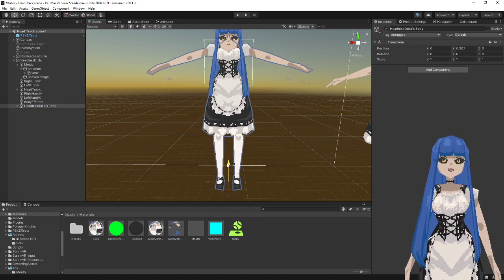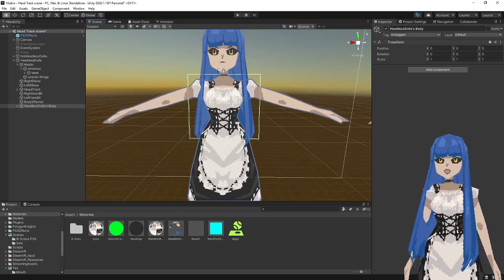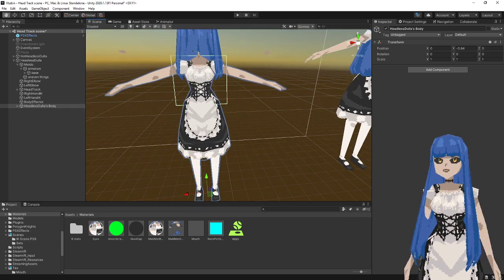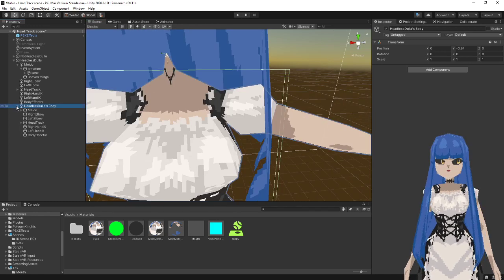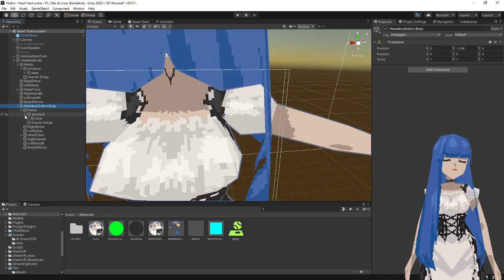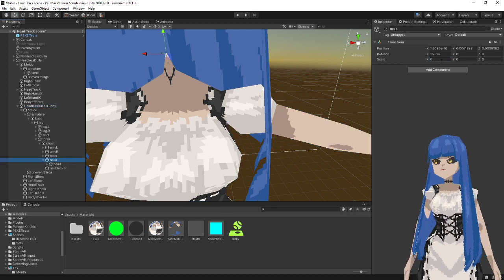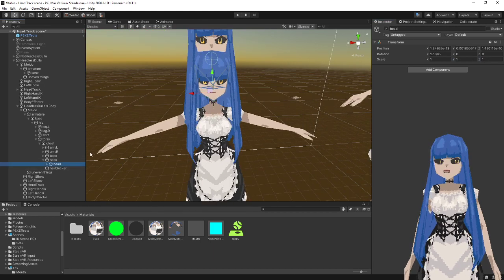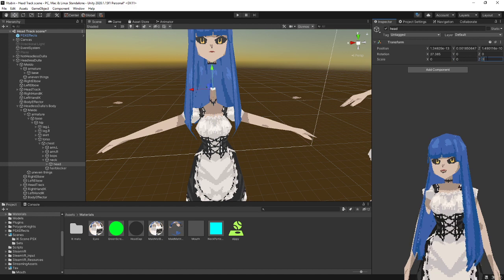Yeah, nice. Oh, but right, I think I scaled the wrong node. I did. So I scaled neck down, which is wrong. I need to actually just scale head to 0, 0, 0.